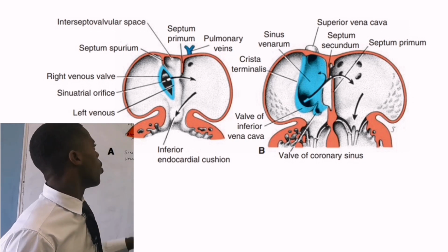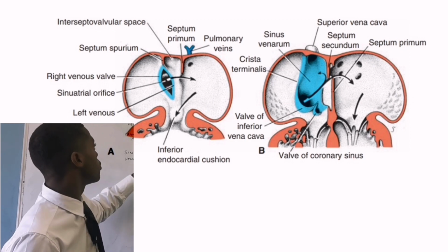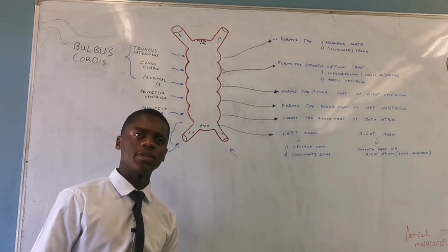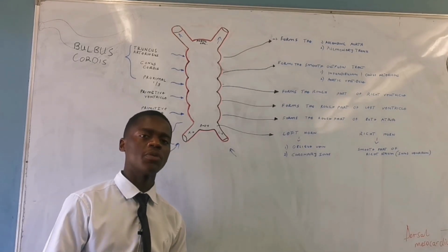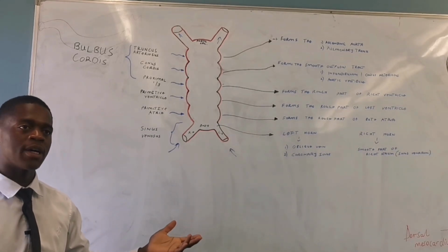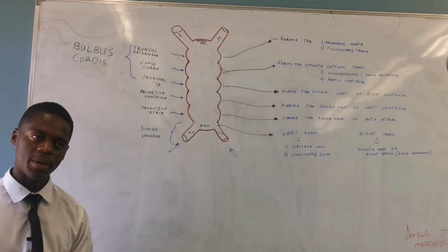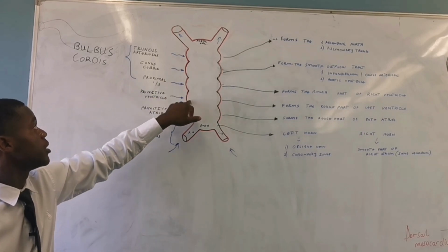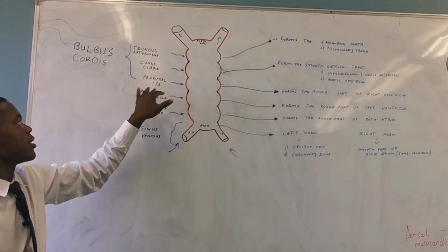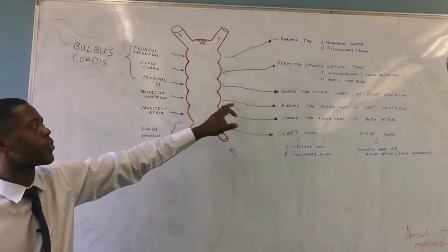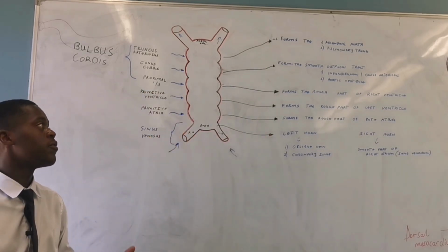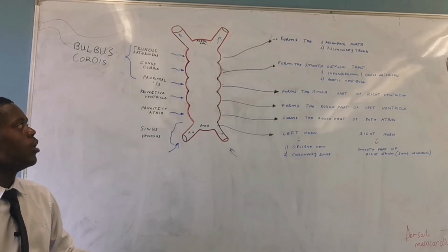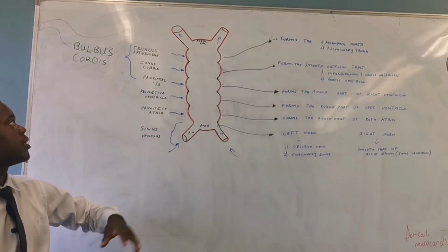Very good. So we now move to the primitive ventricle. The primitive ventricle is going to be responsible for formation of the rough part of the left ventricle. What about the right? Like we were saying, the bulbus cordis is divided into three: the truncus arteriosus, the conus cordis, and the proximal part. That proximal third is going to be responsible for formation of the rough part of the right ventricle.